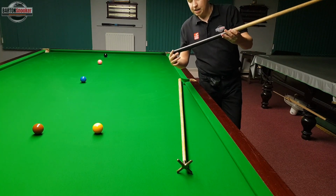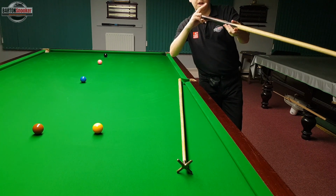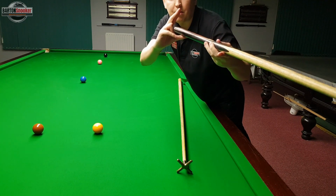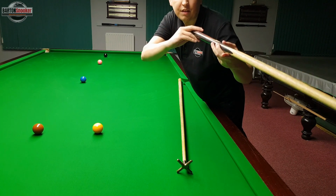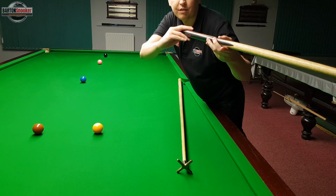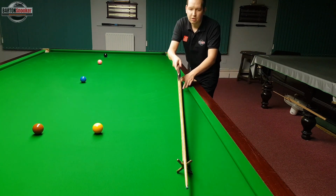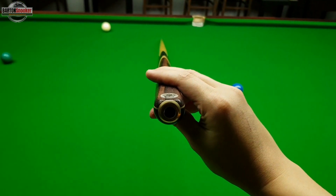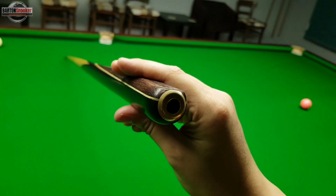In my opinion, the easiest way to grip the cue when you're using the rest is to use 2 fingers on top and your thumb underneath. So I have the cue resting on my thumb underneath, I have my 2 fingers on top of the cue, and these last 2 fingers almost work like stabilising fingers at the back of the cue, and that allows the cue to remain nice and loose when you're using the rest. So if we look at it like that, I've got my thumb underneath, 2 fingers on top, the other ones are stabilisers, and that can stay nice and loose all the way through the shot.